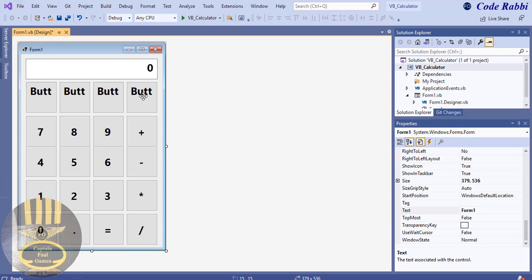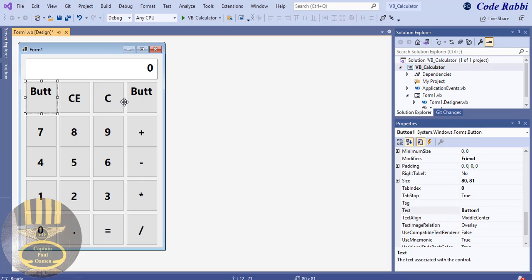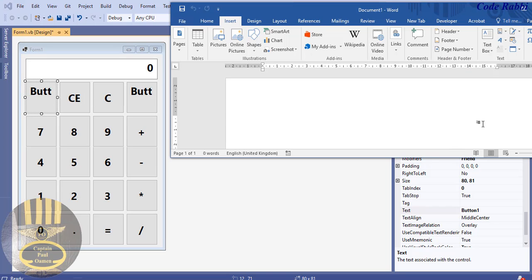Now let's select this one here. We're going to change that to uppercase C, and this will be uppercase CE there. And these two buttons, I'm going to go into Word documents, and let's copy.